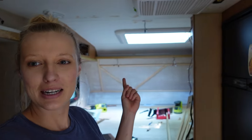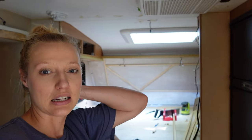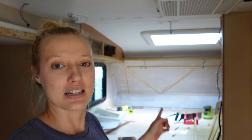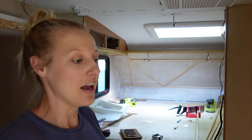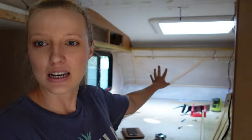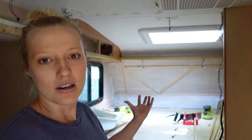All right, so today I'm hoping to get my two accent walls done, because that is a big project that needs to get done before we paint, since we want to paint our accent walls with all of the material up there. The first wall, I started working on last night and I'm glad I did because I already learned a few tips and tricks. Those four pieces of wood in the background took me hours, so we're going to go a lot faster today. That's going to be right above our bed, the geometric accent wall.